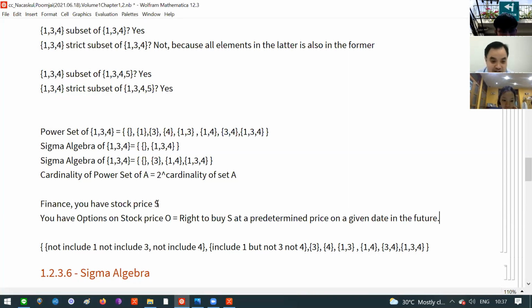Okay, so this is good, right? Because S can go up and S can go down. But if S goes up, it can become expensive. So if you have this option, you have the right to buy S at some fixed price in the future. And if the price in the future is higher, you are already doing better than everybody else. Okay, so let's say you have an option on the price of iPhone 20.